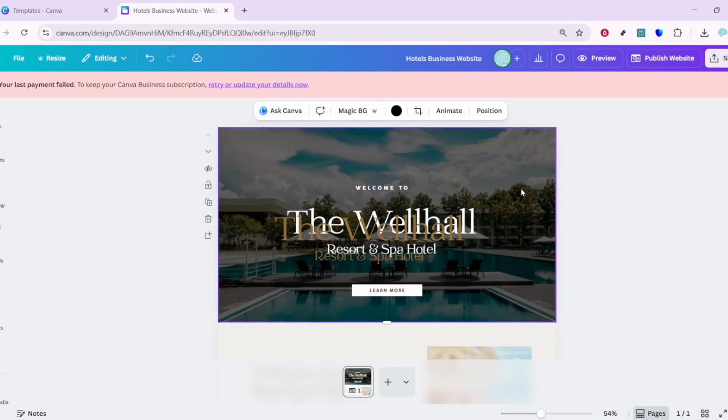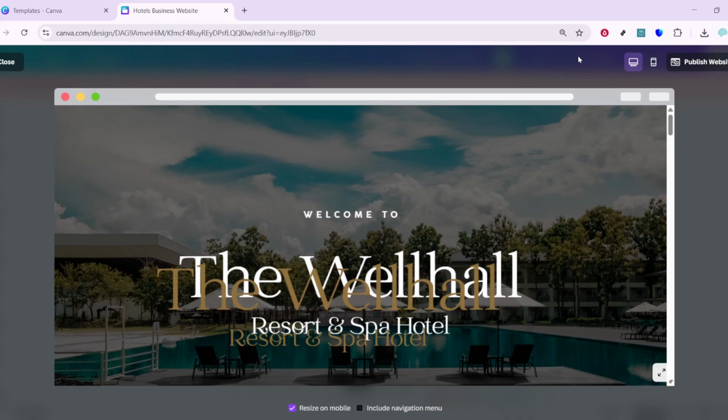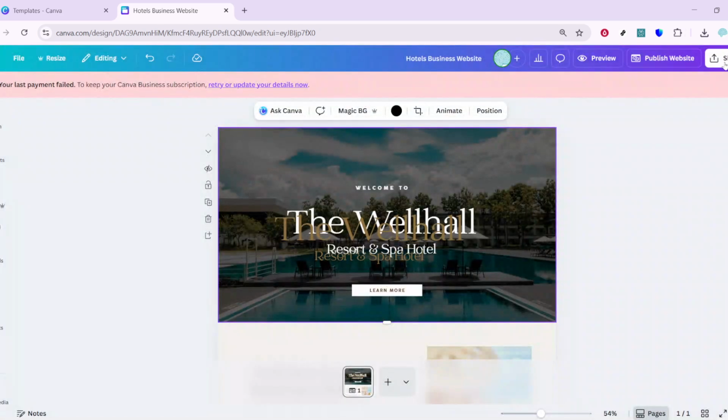When the content looks good, click Preview to see how everything behaves on desktop and on mobile. Scan for issues like text that wraps awkwardly, images that crop in a strange way, or buttons that feel too small to tap. Close the preview, make quick adjustments, and preview again until it feels smooth and easy to read. If a section feels crowded on mobile, shorten text and add spacing until the layout breathes and stays scannable.